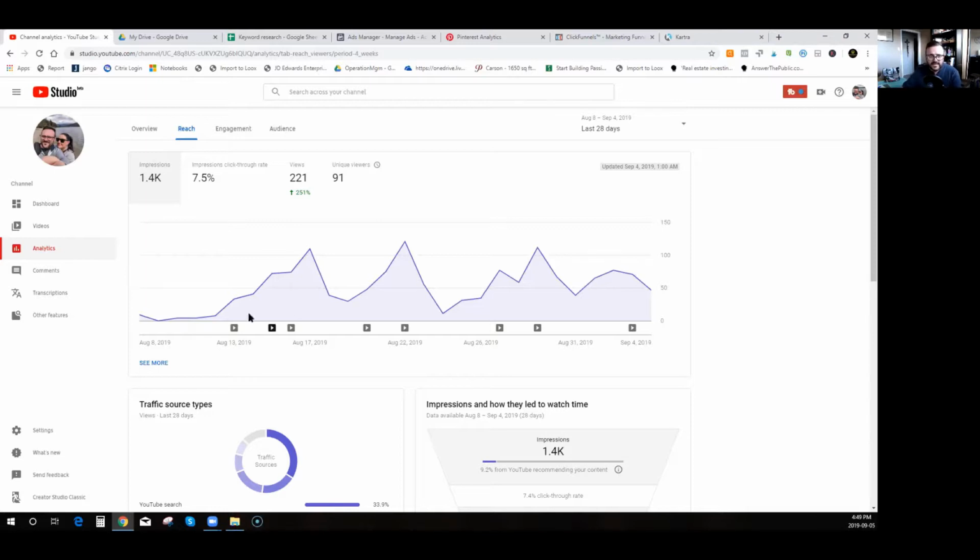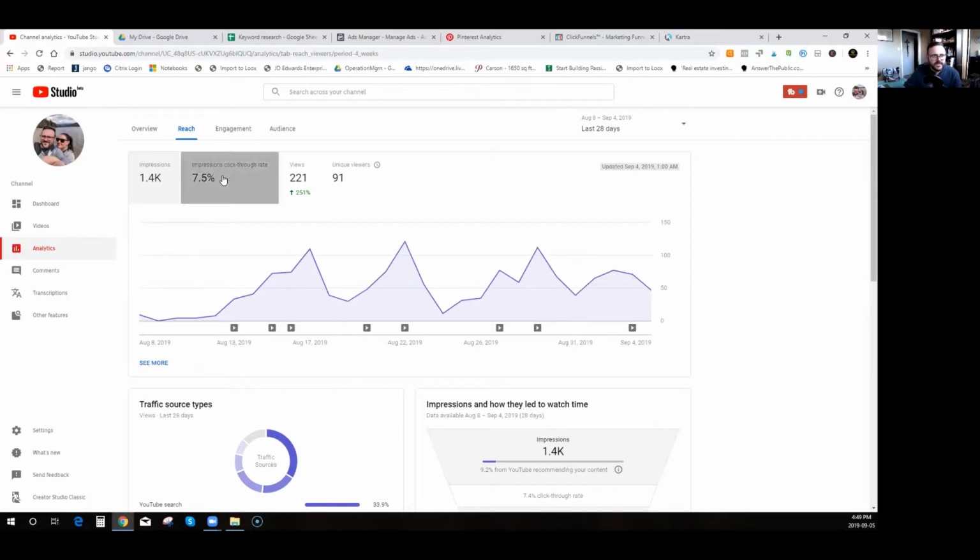At first there were some peaks and valleys, but it's starting to get a little bit better. Those valleys, if you notice here, are starting to get taller, I guess I should say, not so shallow. Whereas over here, there were quite a bit of shallow valleys. So I think this is looking like it's improving. Again, this is only a couple weeks' worth of data. I don't have enough to show you in terms of the patterns. Maybe I'll do another video in the future where I can show you a little bit more data.